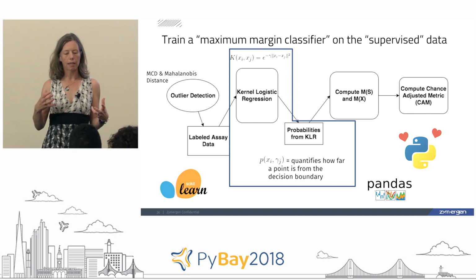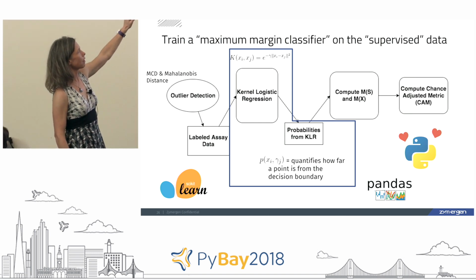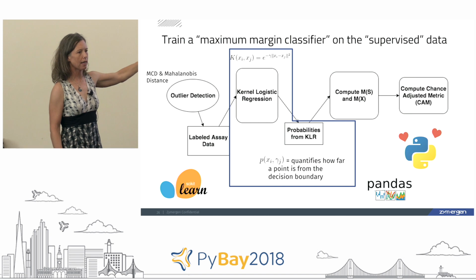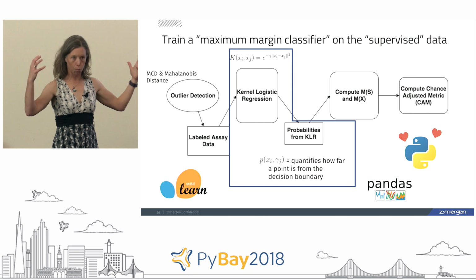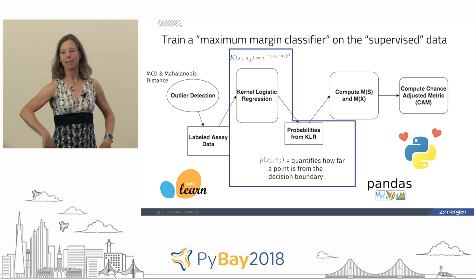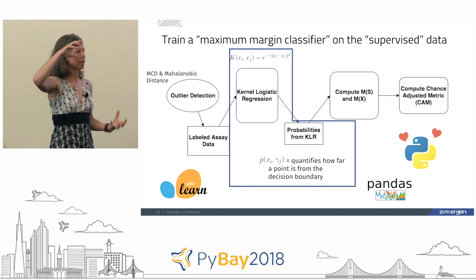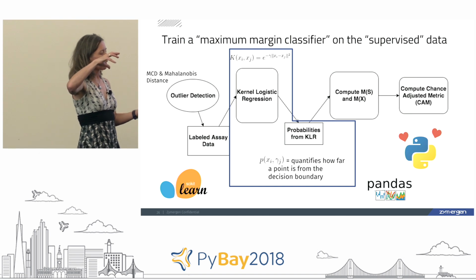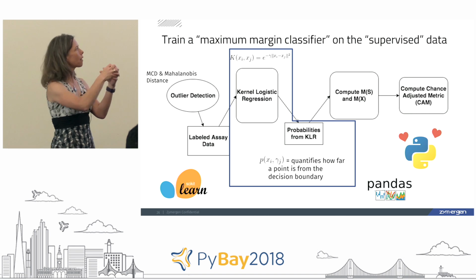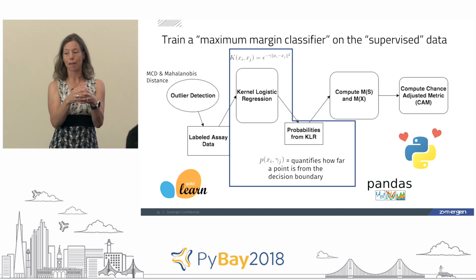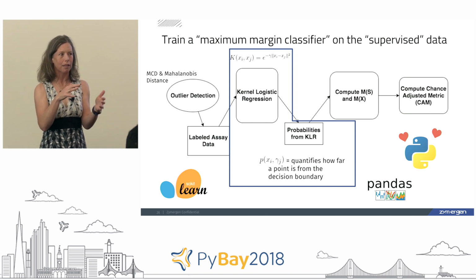The reason is, if you think about that separation, if the parameters in my outlier detection algorithm have done a good job of labeling the data and I have good separation, then the kernel logistic regression is going to get that classification pretty spot on, and it's going to say, oh yeah, these are your outliers with really high probability, and these are your inliers, and those probabilities are going to really reflect the structure there. And if it's muddled, and they're not well separated, then the kernel logistic regression is going to reflect that in the probabilities. It's going to say, well, I'm not really sure. This looks like an outlier, but it's not really clear.